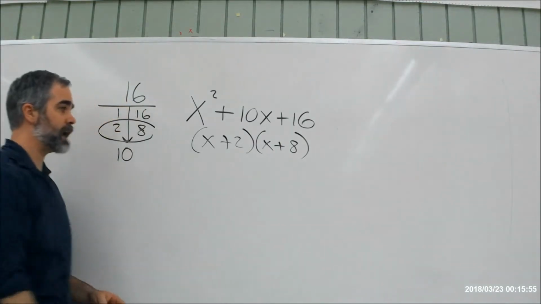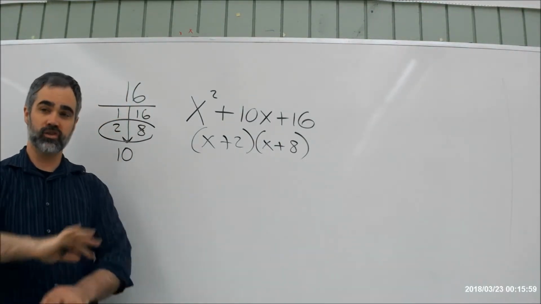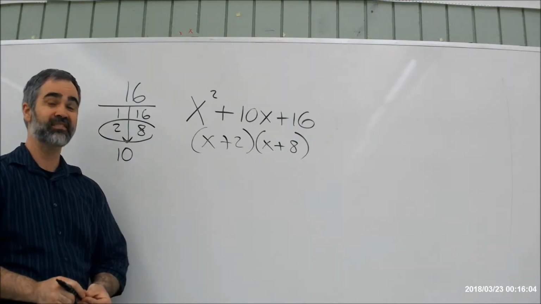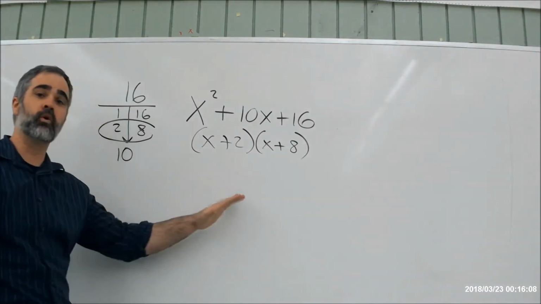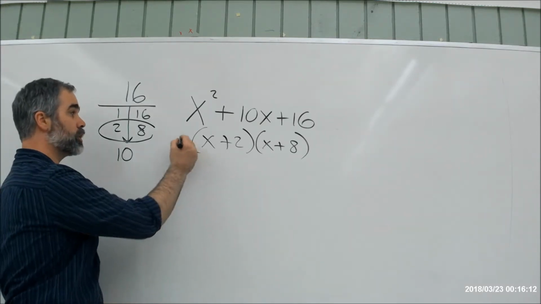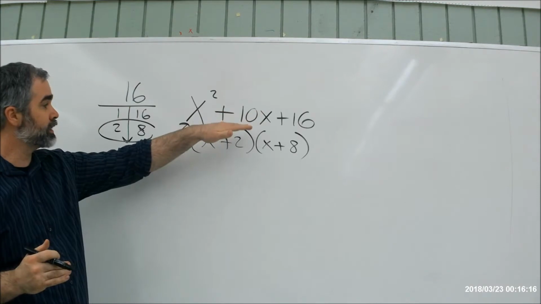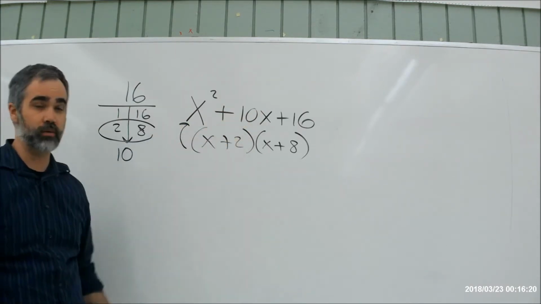The cool thing about factoring is you can always check your work. Please check your work on your tests. So few of my students ever do this, even though it's like having a cheat code on your test. If you want to know if you factored right, multiply these back together, again using FOIL or double distribution. Multiply it out. If it gives you what you started with, that means you factored correctly, because factoring is the opposite of multiplying, so you can check your work that way.